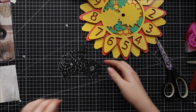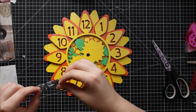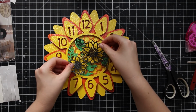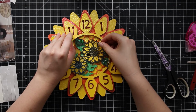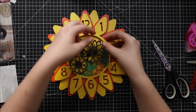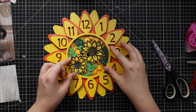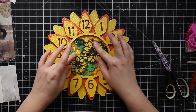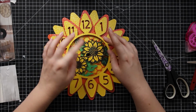And now I can turn this over, trying not to get glue all over my fingers, and stick it on. So we're lining it up exactly with the flowers in the middle, and then lift it up carefully to poke the green leaves underneath that yellow circle. Because we've used glue on this, it means we have got a bit of wiggle room to slide it about if it's not completely in place on the first go.